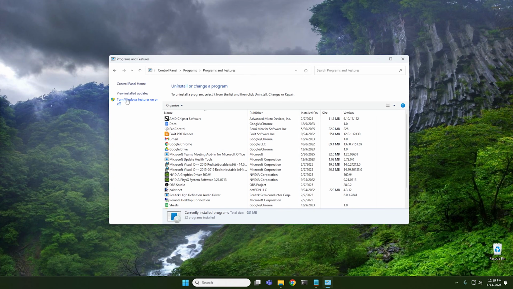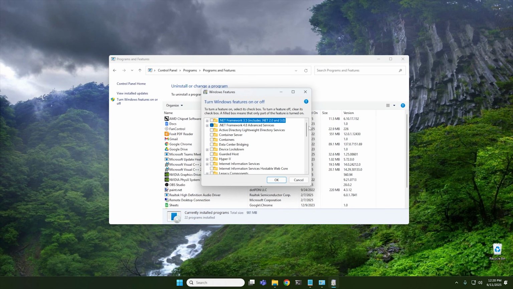And then from there, you want to click this link that says turn Windows features on or off. And it should give you this little screen right here that has all the different features that are built into Windows. And then from here, like I said, I don't have a Copilot plus PC, so I'm not going to have Recall listed in here. But if you do, you should have Windows Recall as one of the settings from within this area right here.